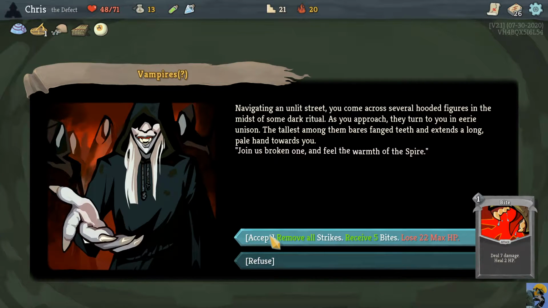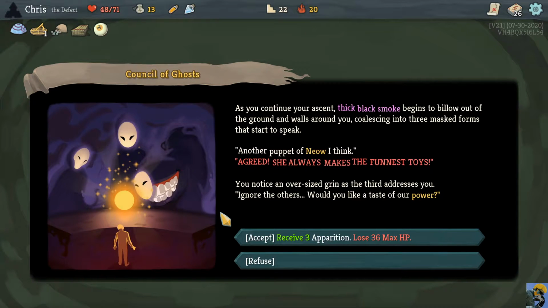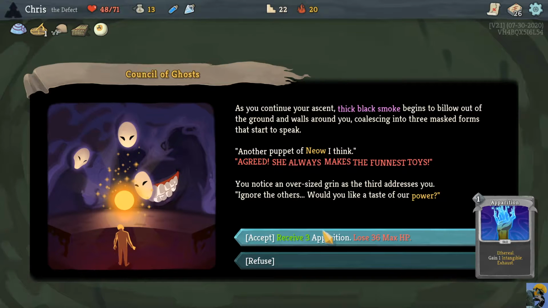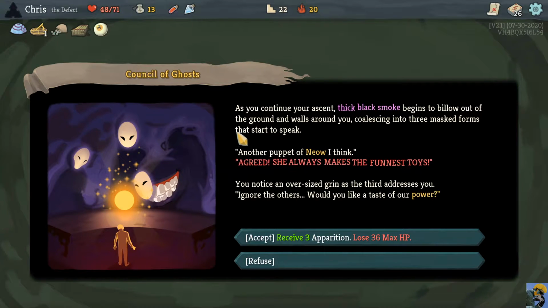Do I want this? I don't think so. Do I want to go down to 35 max HP for 3 Apparition? Not really. I mean, I know that this is strong, but I need the extra hit points as an insulator against how much damage I'm going to be taking.